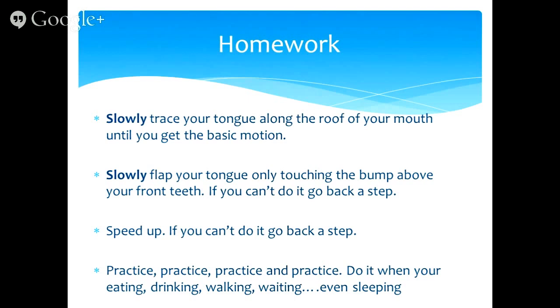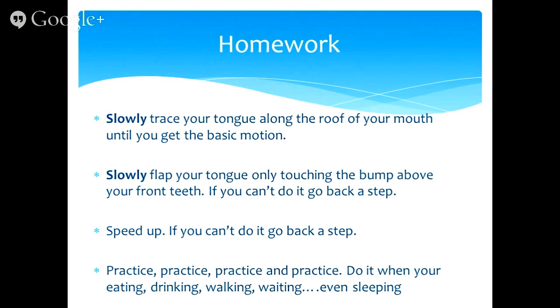Now, if you have to do this when you're at work, when you're in bed, when you're in the bathroom, when you're showering, do it. You're gonna need time to practice. And then once you get that and you can do it in the air, you can get it slow, speed it up, and then you can start doing erda, erda, erda.